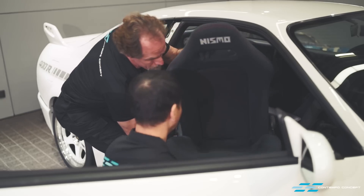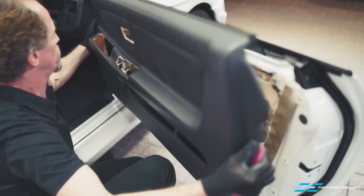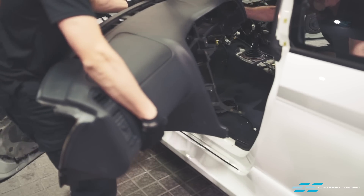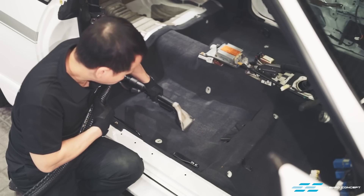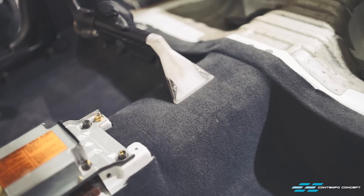The exterior of the car has been polished and coated, and you might think that we are ready to wrap this project up — but we haven't even begun to work on the interior, so let's start on that. Step one is always easy: just remove all the interior parts. We are giving the carpet a good cleaning extraction, which is much easier with all the interior parts out of the way.